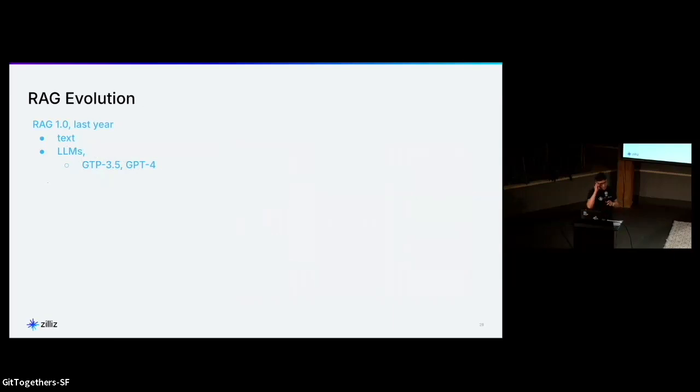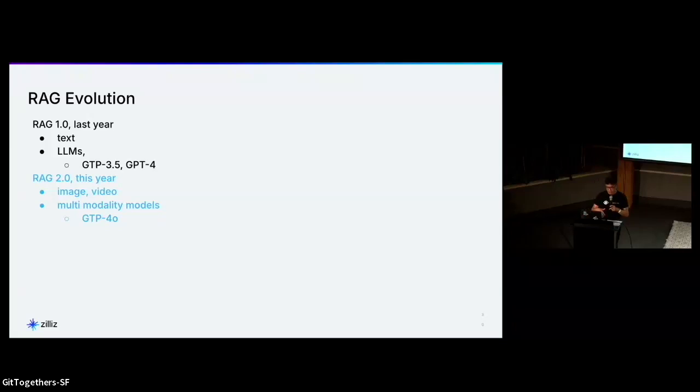In the past 1 year, we definitely saw the evolution of RAG systems. Last year, we saw a lot of applications about text and documents, using GPT 3.5 and GPT 4 to build the applications. And early this year, with the release of GPT-4 Omni, we saw a lot of applications for multimodality. With multimodality, you can start using your private data, such as images and videos. You can feed those data into a large language model to enhance its knowledge.